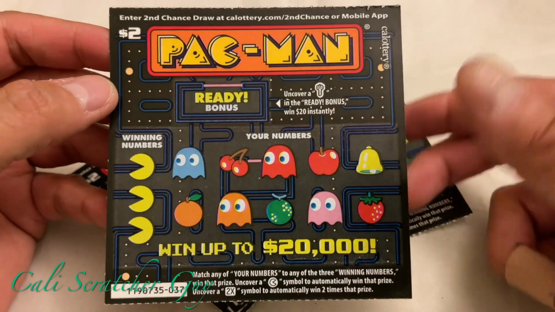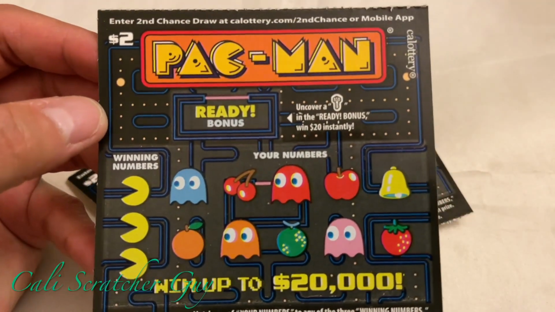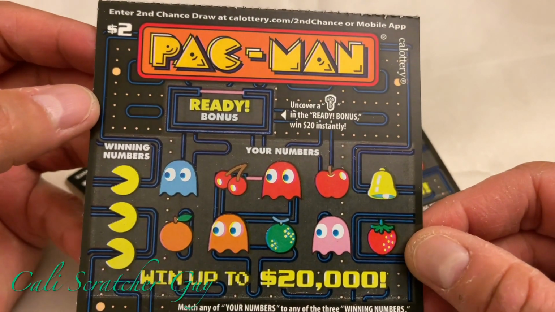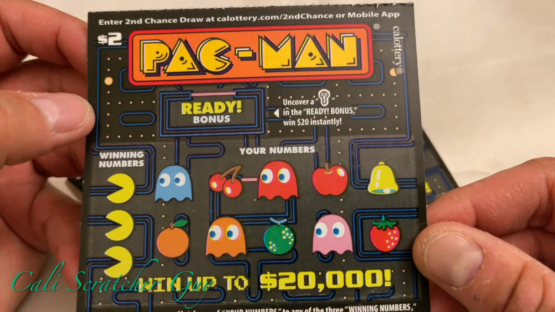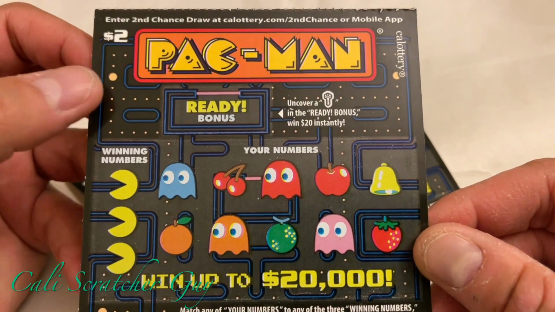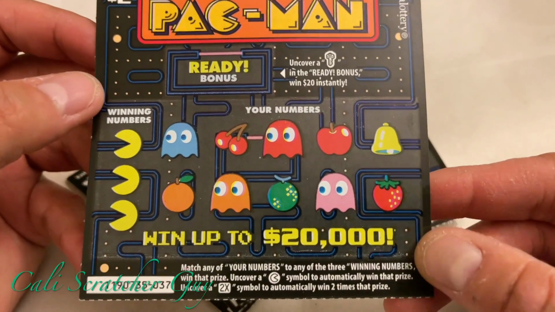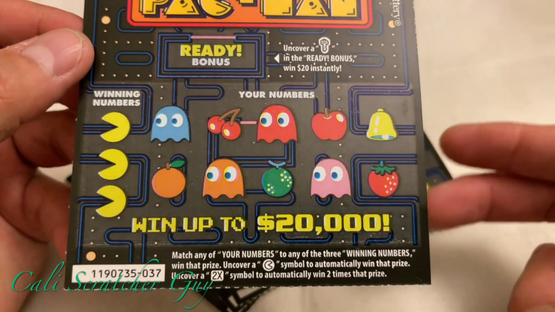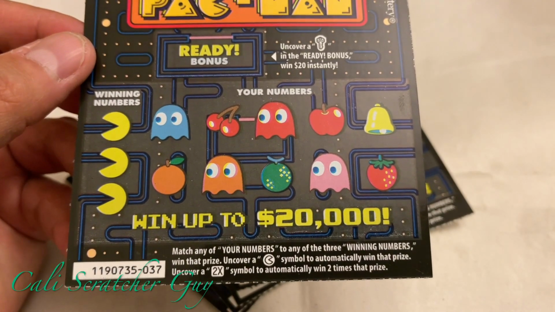All right, before we get into the scratching here, let's go over the instructions real quick. If you look on top, it says ready bonus. Uncover a key in the ready bonus, win $20 instantly. Okay, so that's pretty straightforward. And then the jackpot is going to be up to $20,000. We're going to go read the bottom part here.